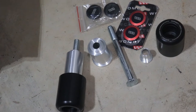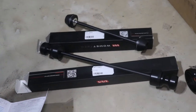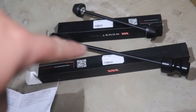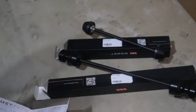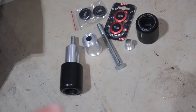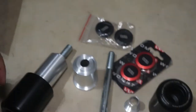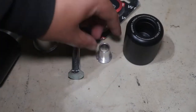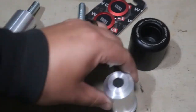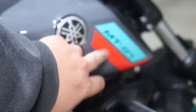What we got here is a couple of frame sliders from TST Industries. And then over here from TST Industries, we got rear axle sliders that are also kind of like spools too, and then a front axle slider. We'll do those in a little bit, but right now we'll start off with the frame sliders. So it comes in this box, you get a sticker and instructions. Right here is the frame slider itself. Then you got a new bolt, then you got the sleeve and this mounting portion right here. You also get some end caps. They send you black ones by default, but I also got some red ones to kind of sort of match this right here.